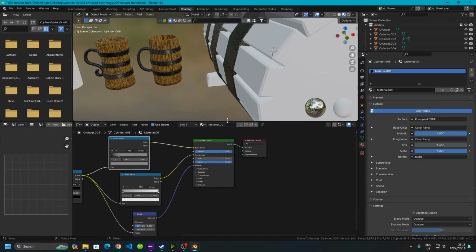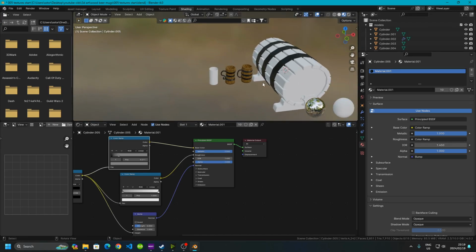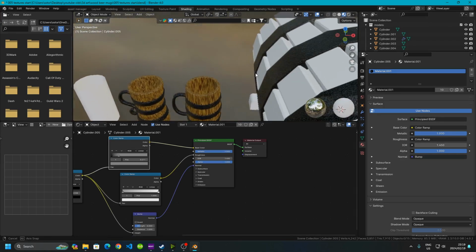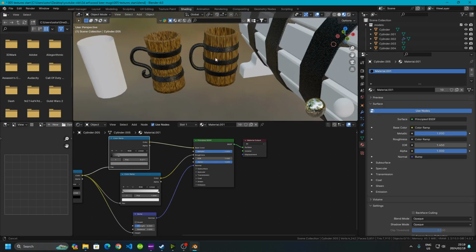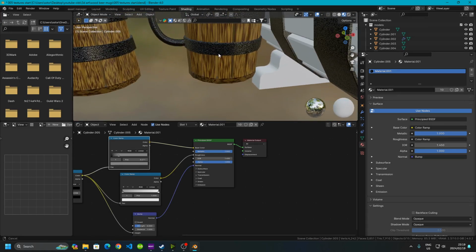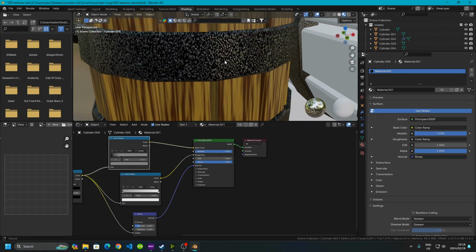So I'm going to start off with the metal texture. I'm not going to say it's the easiest one, but it's the one that actually works across all of the meshes, thanks to the fact that it doesn't have a grain. It doesn't have a particular direction that the lines are moving. It's everywhere. It looks like metal that's been hammered.